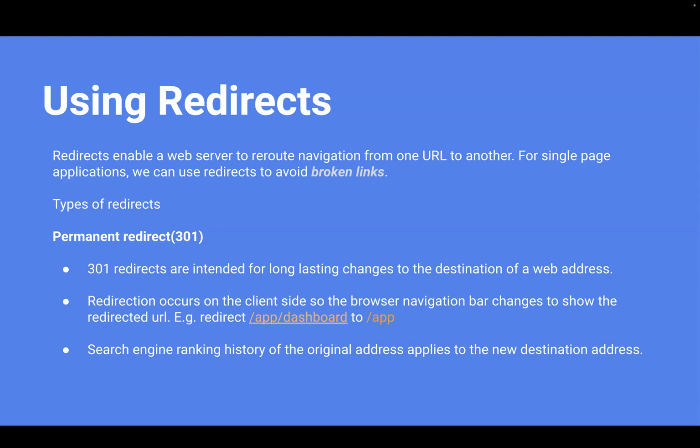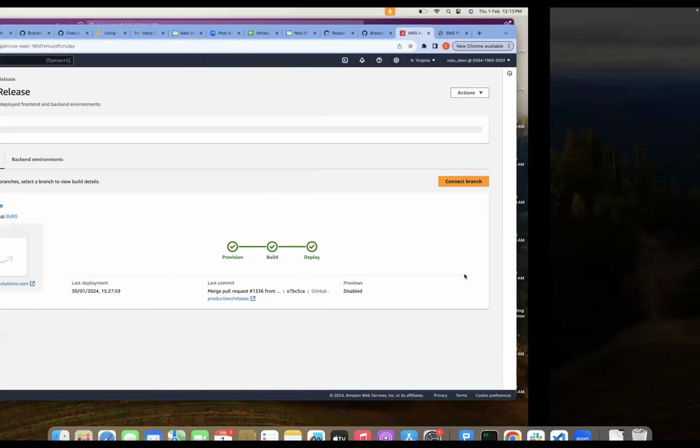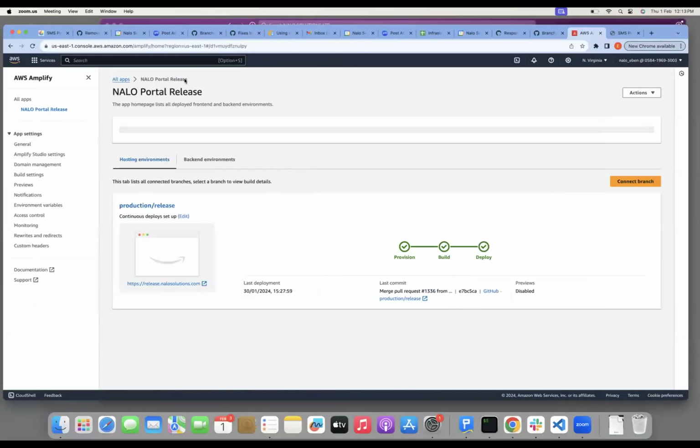301 redirect. Let me share my screen. I will show you 301 redirect. I think we are using that inside the SMS portal. Okay, I hope you can see this screen.